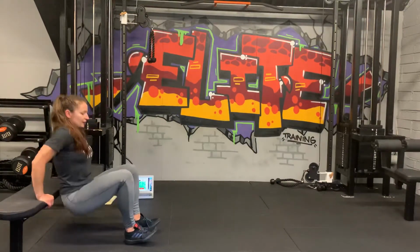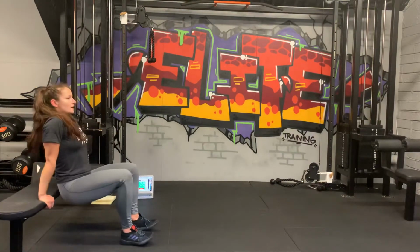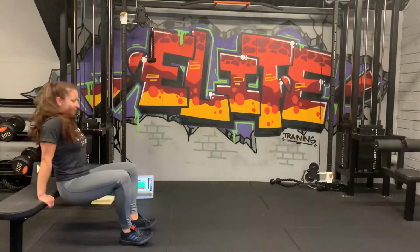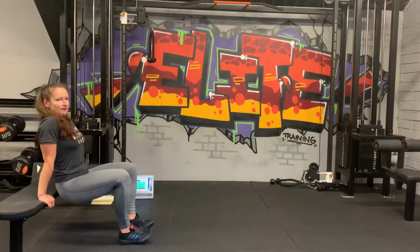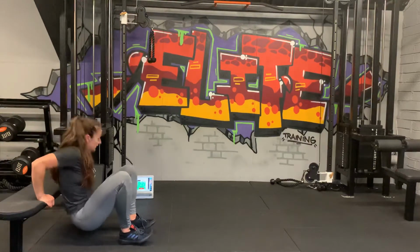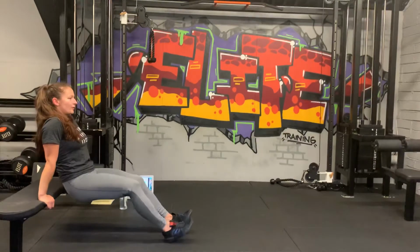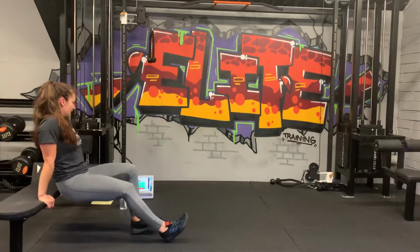Easier version, feet close. Bring the bum down. Just make sure your bum is close to the bench. Keep the shoulders down away from your neck. Bend the elbow all the way down, up. Lock the elbow at the top, squeeze the tricep, okay? Harder version as you walk out. You're gonna be pushing more of your body weight, so your legs are not supporting you as much.